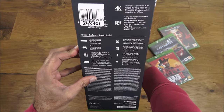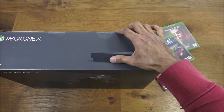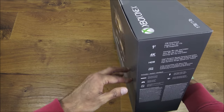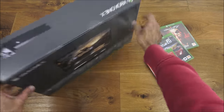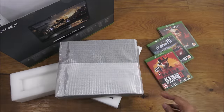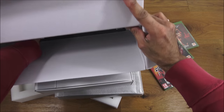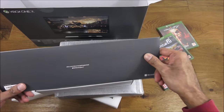Let's take off the initial wrapping — it's stuck on with little sticky tabs, I've cut the bottom ones already. Once opened up, there's another Forza-related picture. Let's open it up — here's the actual Xbox One X. There are also some other bits inside, and what looks like serial numbers for the Forza games included with this bundle.